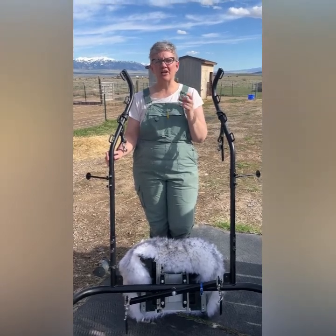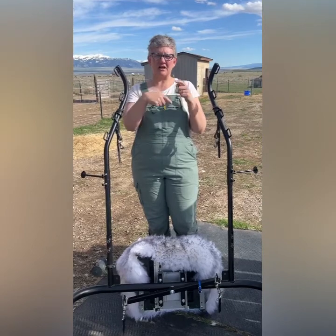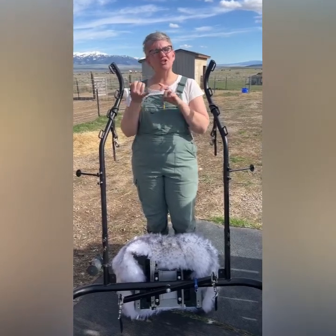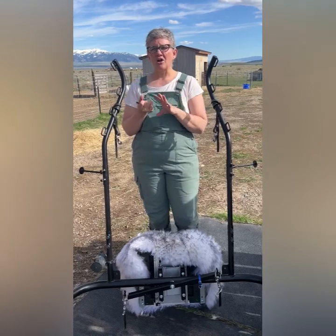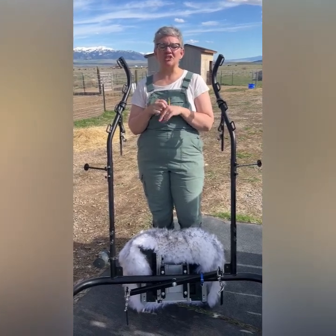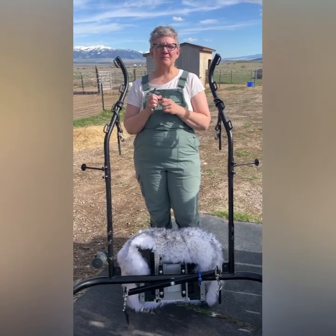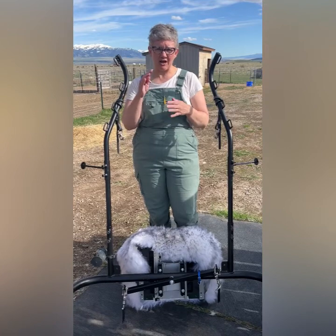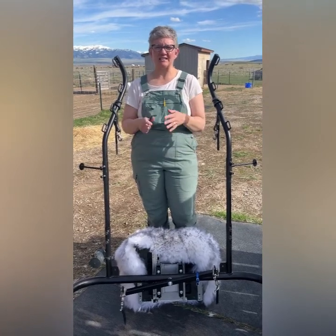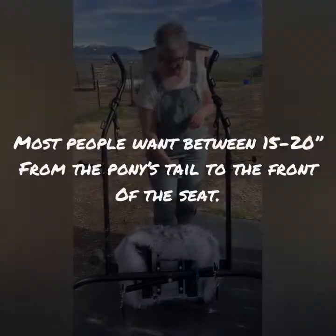You can use a pipe cutter. It has a blade that spins around and around until the pipe breaks. You can use a chop saw, or you can have your husband or your boyfriend use a chop saw, or you could take it to a machine shop and they can chop off however much you need. You'll have to decide that when you get your bike and you have your pony in the shafts. You'll have to decide how far you want them to be from you in the seat.